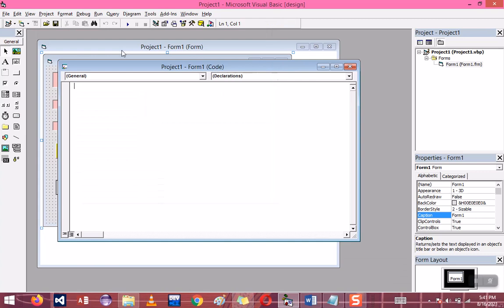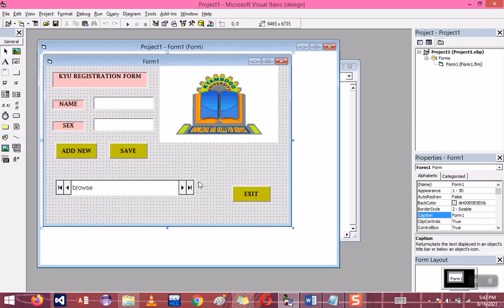Okay, that means you've connected the form, but you haven't linked these text boxes to a column. So what you're supposed to do is select a text box, go to the properties, and make sure that its data source is picking its data from the connecting object, which is Adobe, right? And on top of that, it's also connected to the field that you want it to post and retrieve data from, which is SNAME. Do the same for sex. Okay, we have data source Adobe C and data field sex.